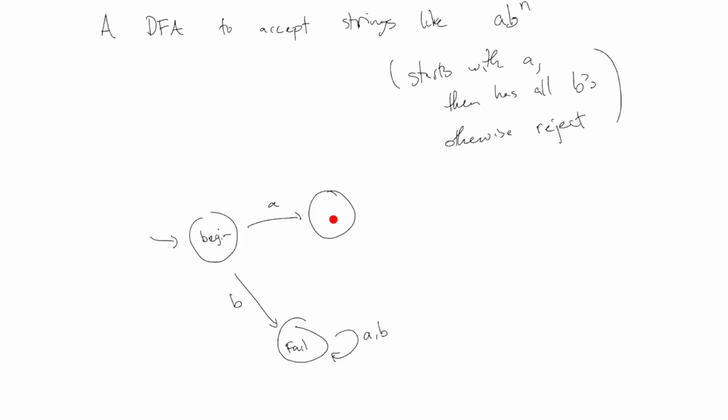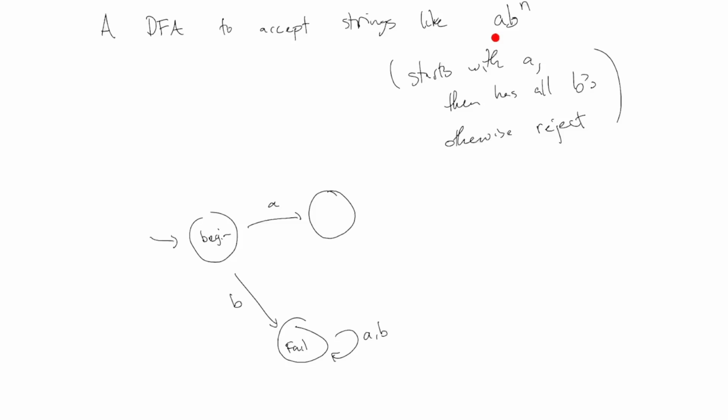Anybody want to suggest, I need two arrows here. Should it be an arrow with an A on it? Anybody want to say what should happen? If I go over here and then see an A, should it be a loop here? Maybe go back to that one or down to the bottom? What do you think? Yeah, down to the bottom, right?